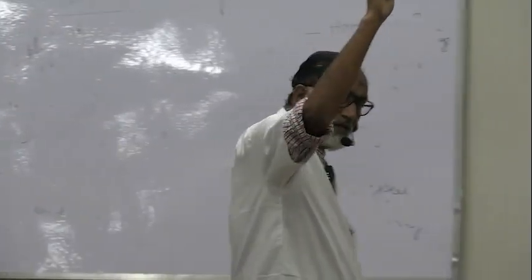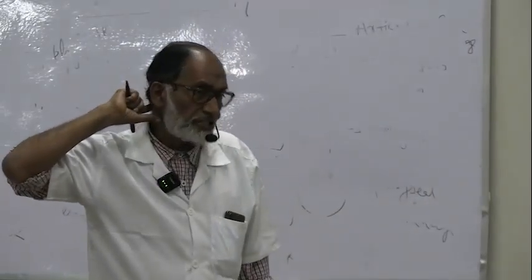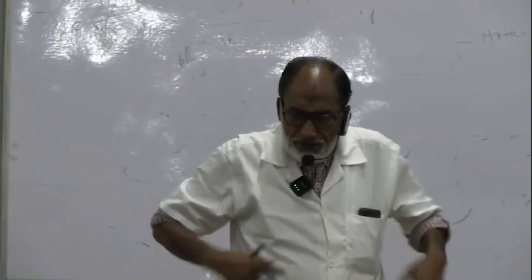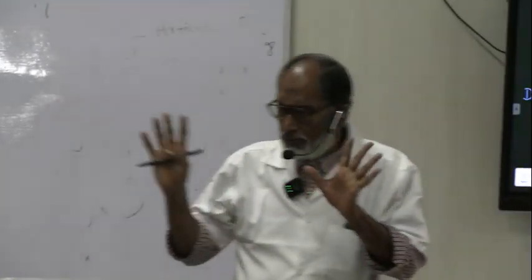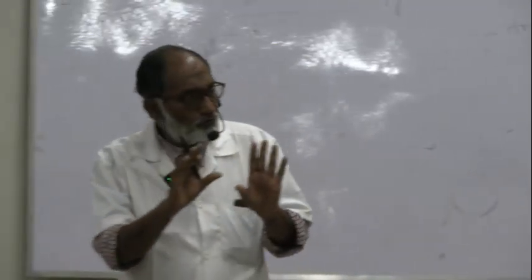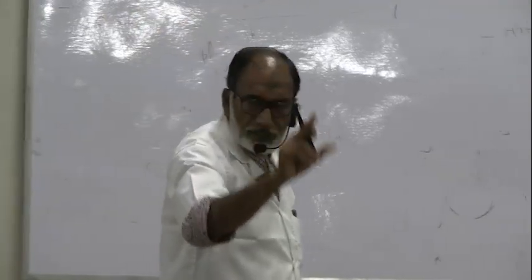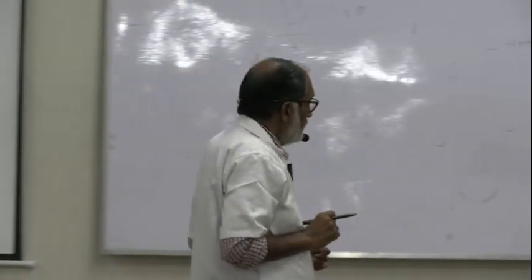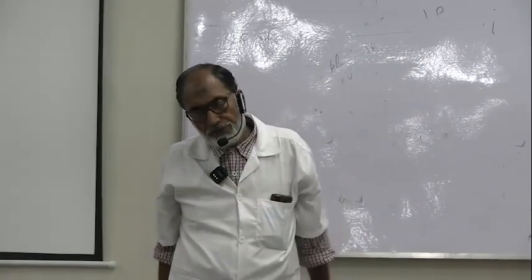There are several nerve plexus. They are named according to the region. If it is in the neck region, there is cervical plexus. Then brachial plexus. At the region of the lumbar, lumbar plexus. At the region of the sacrum, sacral plexus. Now you have to know mainly brachial plexus and lumbar plexus, most important. From the brachial plexus, the whole of the upper limb is supplied.